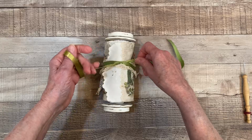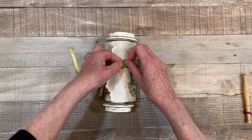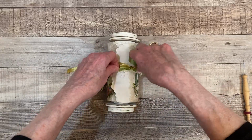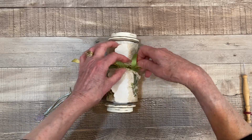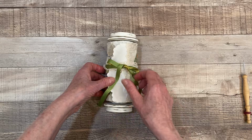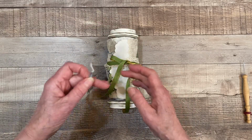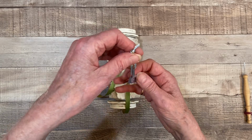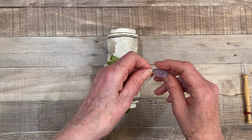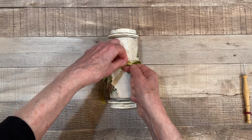I'll do a better job on this when I'm not videoing. And just make a little bow on here. Nothing too big and floppy, just a little bow. Like that. And then I just take this little flower charm, which I love, and let's see, how does that go? Here we go. Oh, the ribbon is twisted, isn't it? And just slip it through, sort of do a loop-de-loop where it slips through here.